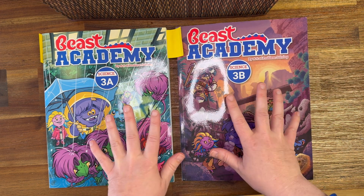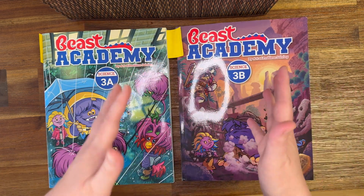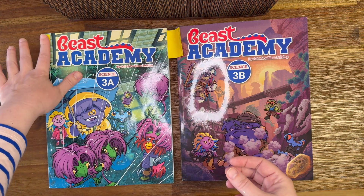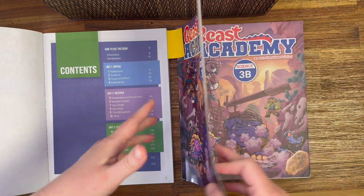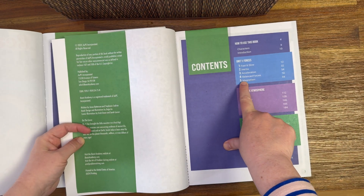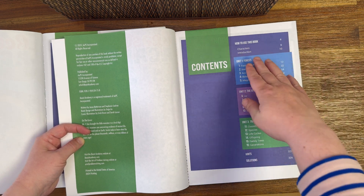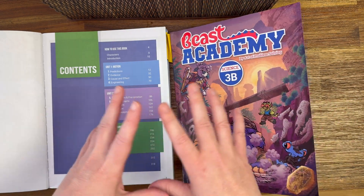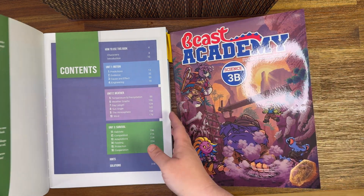I do my own unit studies, so I use it a little differently. We have a month of different things — April for instance is our physics month, so I go in here and look at the magnetism section and the unit about forces and waves. March we have about trees, plants, and life cycles, and I'll go in and take what I can from those sections.